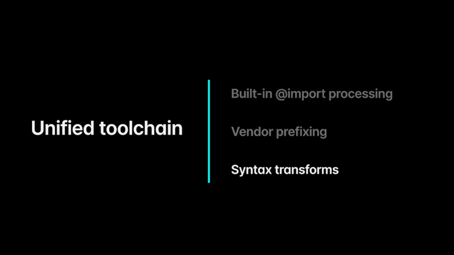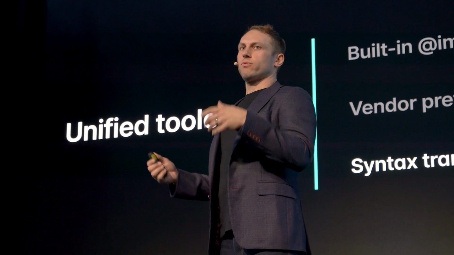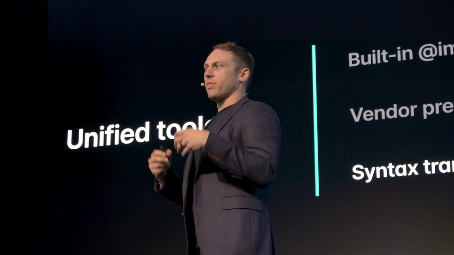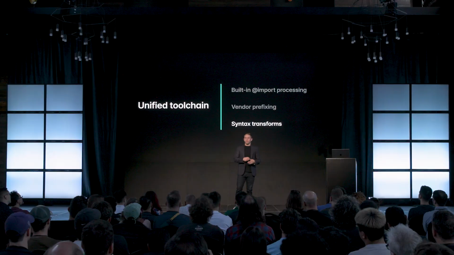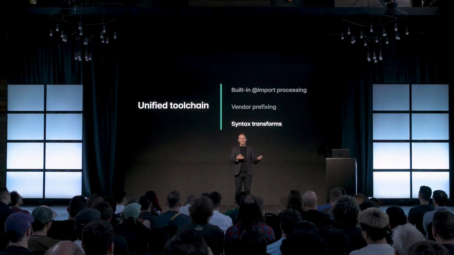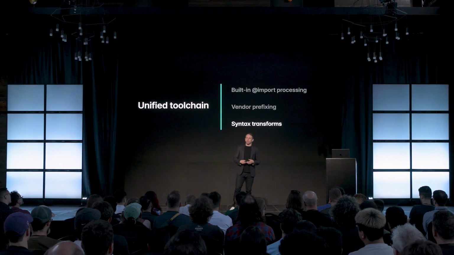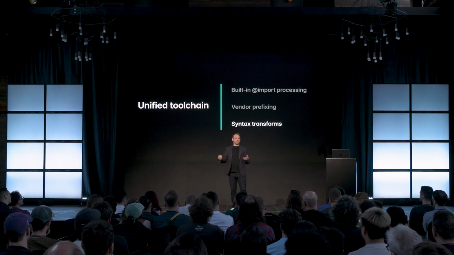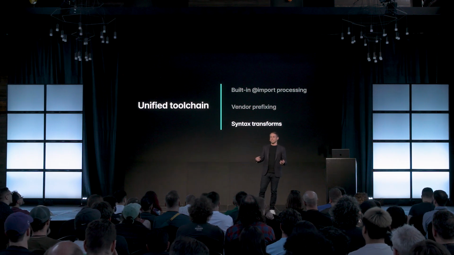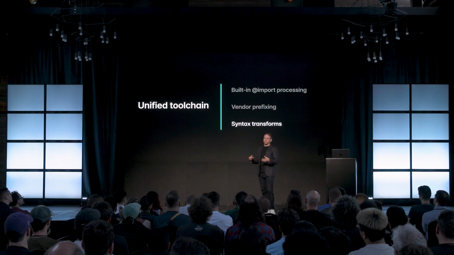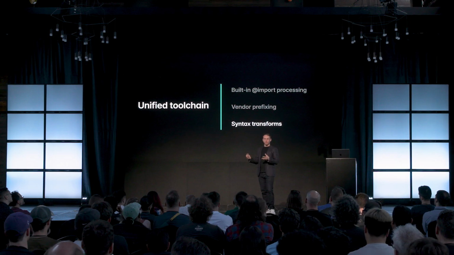Syntax transforms. I briefly mentioned PostCSS Preset Env. There are a lot of modern CSS features that can be down-transpiled into a syntax that current CSS supports. The classic one that will resonate with everyone is CSS nesting. We've had support for compiling nesting through Sass and Less and stuff like that forever. You can also do that with PostCSS, with PostCSS Nested, or I think it's built into PostCSS Preset Env as well. And we have the Tailwind CSS nesting plugin that makes it a little easier to do it with Tailwind in a way that's compatible with some of Tailwind's other features.